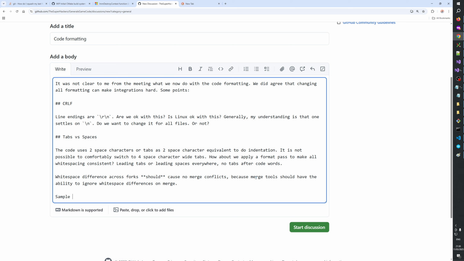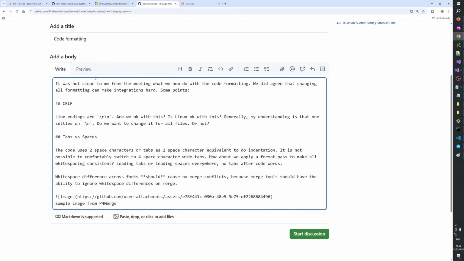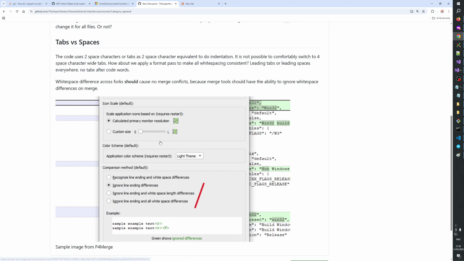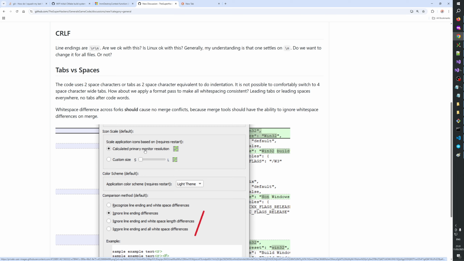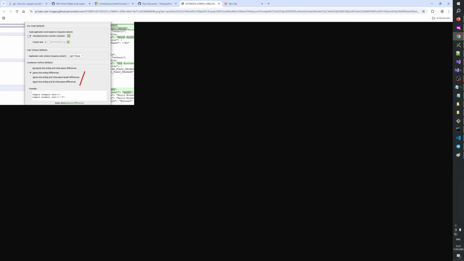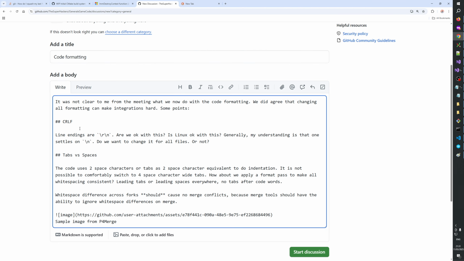Sample image from P4 merge. It's quite a bit large, that image, but okay.